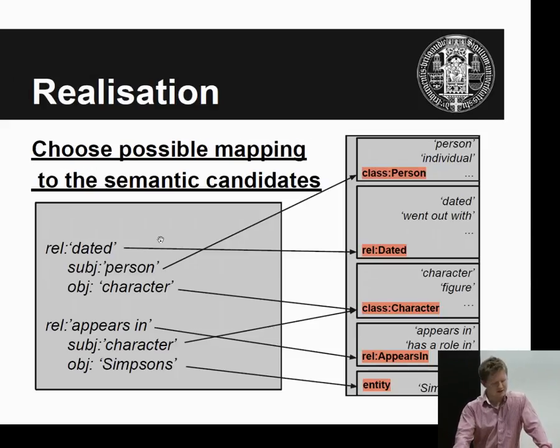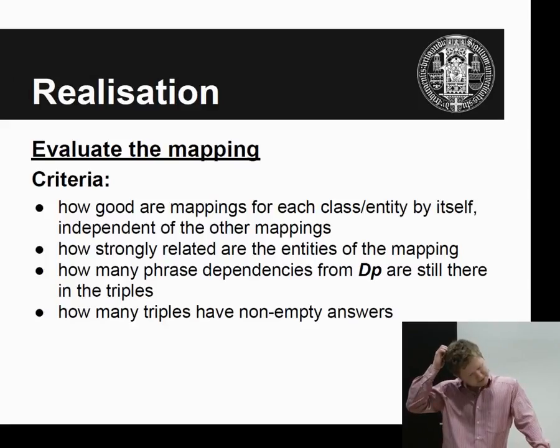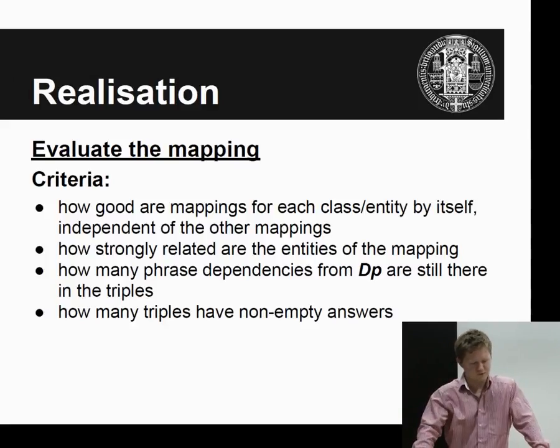In the second step, we have something like that. We have already some triples, SPO triples, and now we need the really existing classes and entities and so on. So they do mapping here. And at the end, they should, of course, be able to evaluate this query, and their important criteria follow.